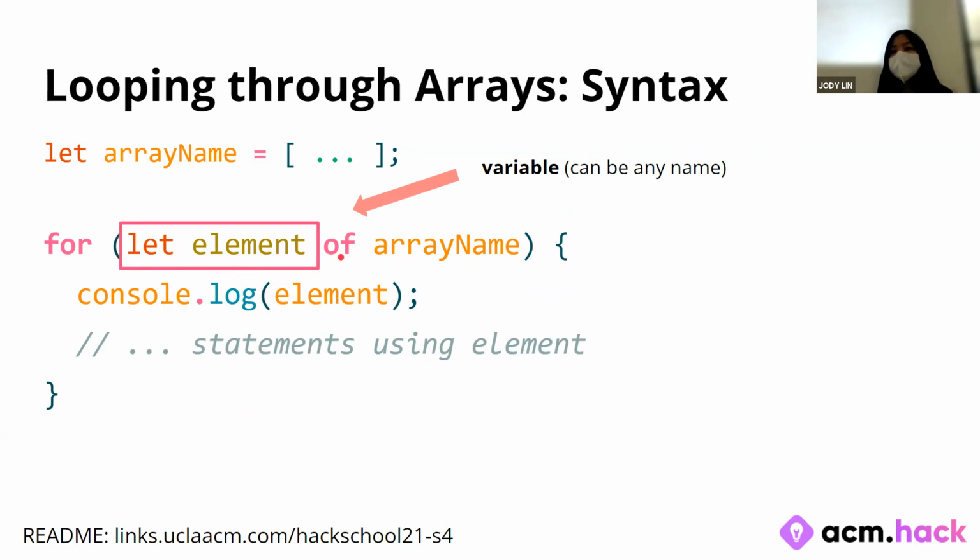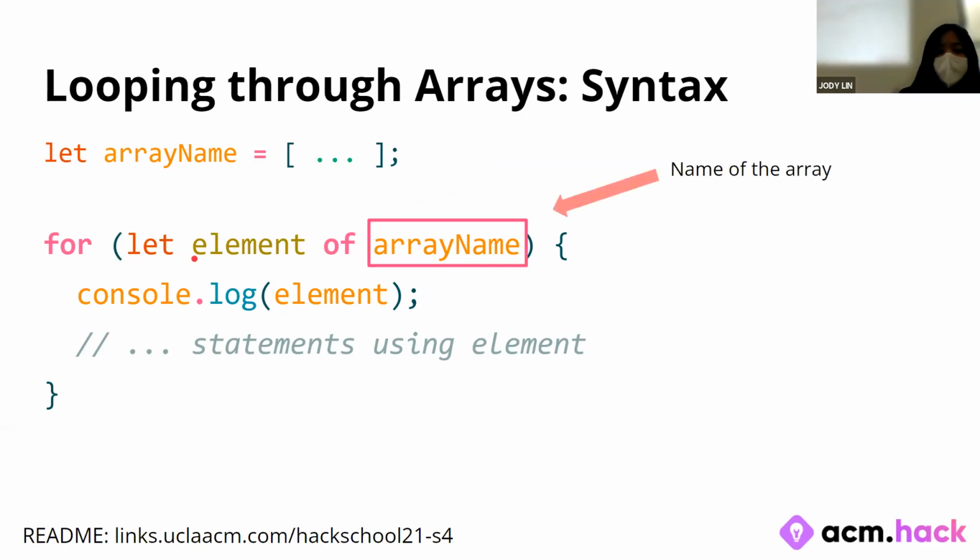So as we're looping through the array, this variable name, which can be named anything, doesn't have to be element, will be the name of the variable that we use to access that current item we're on. So as we go through each array item, we'll access that current item with this variable. And then we have to specify the actual array that we're going through one by one, because we could have many arrays defined in our code, but we want to go through this specific one.